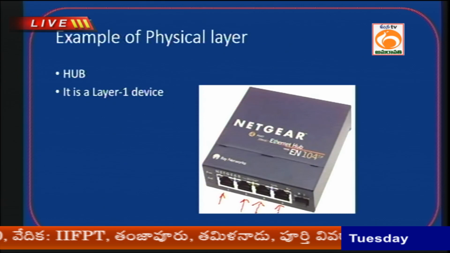So, with this we complete all the 7 layers of the OSI model, and we have seen the functions of each of these layers. As a network engineer, as a systems engineer, what is important for us is the physical layer, the data link layer and the network layer. These layers are related to network communication. And now we have the conclusion of the OSI model.